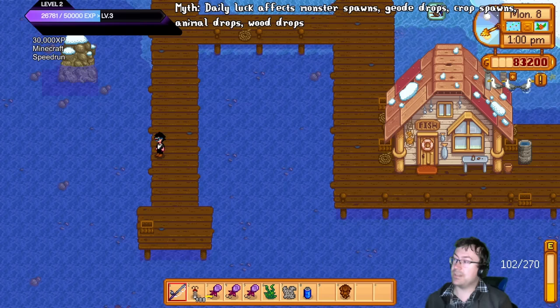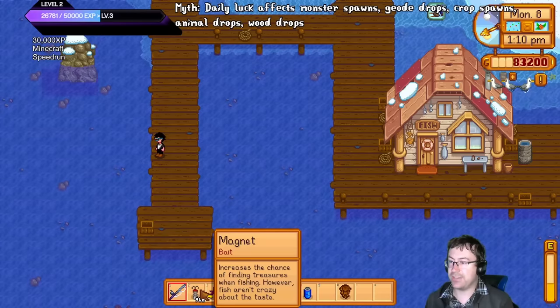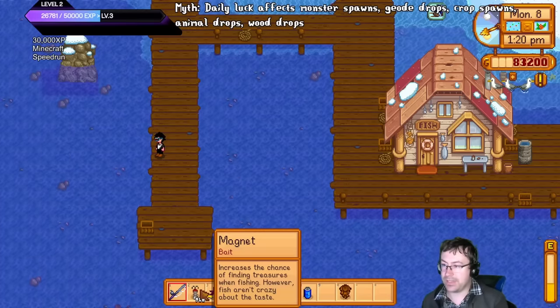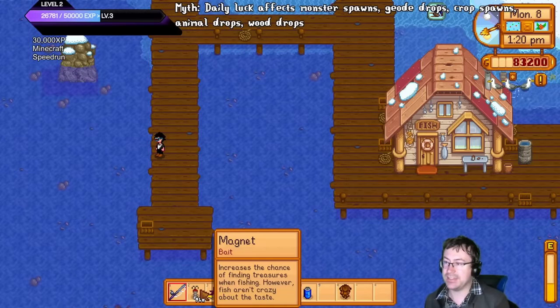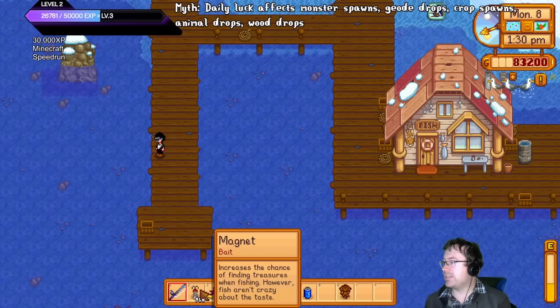We looked at whether monsters drop void ghost pendants, and we discovered that yes, that one is confirmed. Monsters in the skull caverns can drop you a void ghost pendant if you have 10 hearts with Krobus, if you have upgraded your house and you're not currently engaged or married. Fish don't like the taste of magnets. That one is busted. The tooltip on the magnet says that fish aren't crazy about the taste, but that appears to be a holdover from early in development of the game of when fish had favorite bait, a feature that has been scrapped apparently.